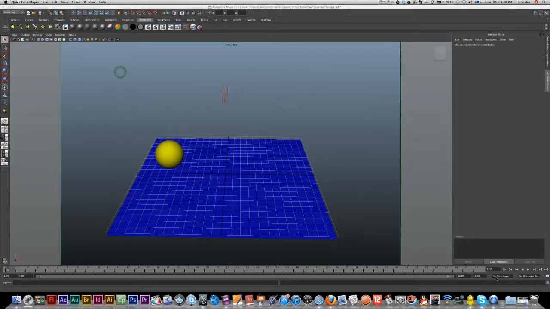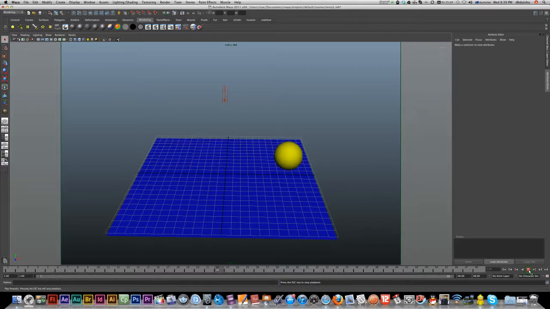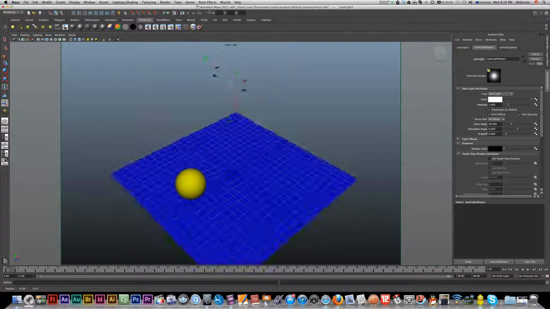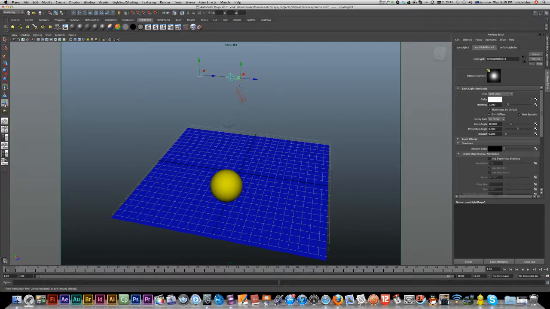And here it is. All right, so I've just got my ball animation like so. I'll just go into the first frame. Now I'm just going to add a spotlight, and I'm just going to drag it up. I'm not going to do anything else. I'm just going to show my manipulator tool here, just to show you what's happening. That was the manipulator tool just over here on the left.